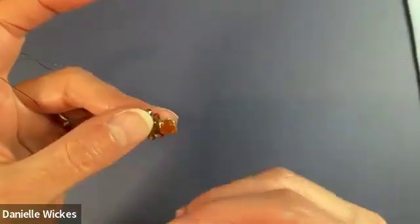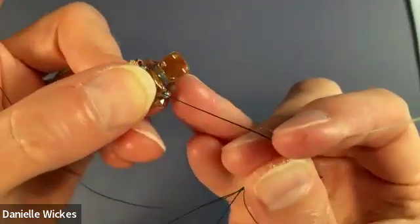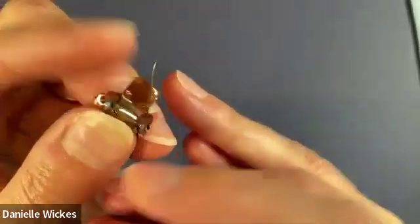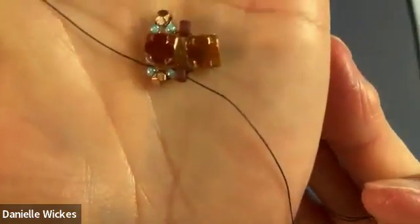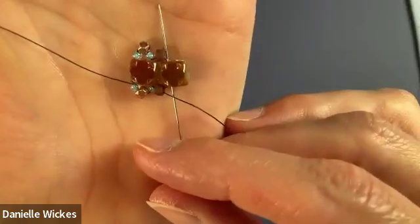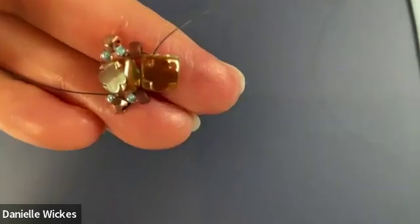Oh, sorry. From where we are here, we need to go and get over to this side. So at the moment, my thread's exiting from the bottom of the left. So you need to go through the 8-0. And as you're doing that, just make sure it doesn't grab your 11-0. Sometimes the thread will wrap around it. So just like that. And now we want to go back up through the tile bead right there. Okay, so now we're in that spot where we can add our next embellishment.